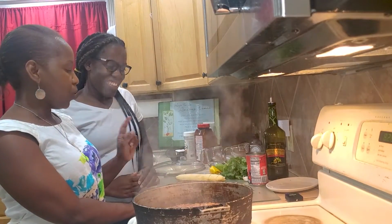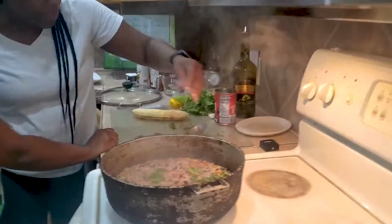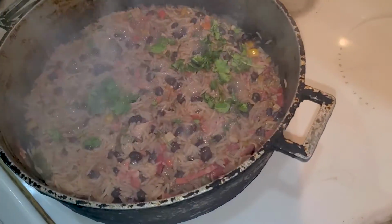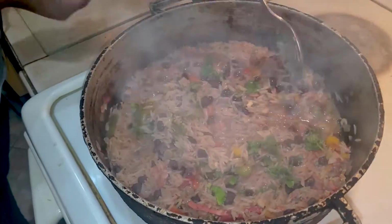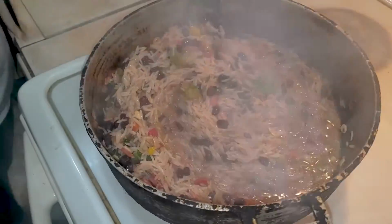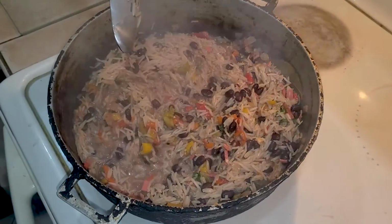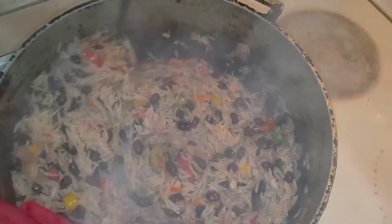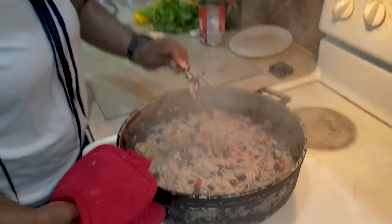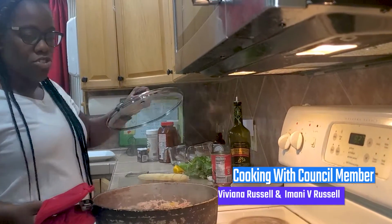We're back. And so now we're going to add the cilantro. Give it one last stir before we cover it. And these pots are very, very hot, so I actually need a pot holder so I don't burn my hand. And then after we finish stirring this up, we're gonna cover it and let it simmer for about 15 minutes. And then after that, we're going to fry our plantains.